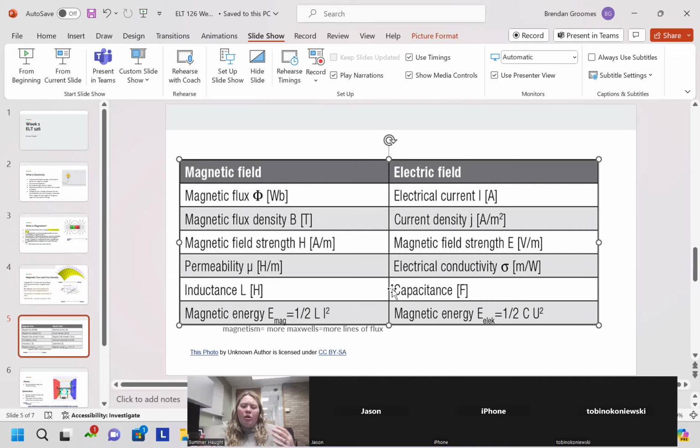Permeability and conductivity, we'll talk more about that in weeks to come. Likewise, inductance and capacitance, we'll talk a lot about that in I think week 3 and 4. So in week 3, we'll talk heavily about inductance, and then in the following week, we'll talk about capacitance. Those two terms are kind of opposite of one another, but of course, they're similar as well in the way that you calculate them. So we'll talk about how you would do calculations for finding inductance and capacitance in weeks to come. And then finally there, energy, right? When talking about magnetic fields and electric fields, the main component here is that we're creating energy. So that is also something that can be calculated.